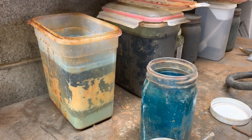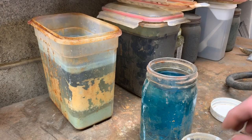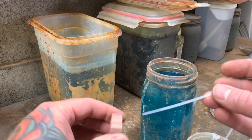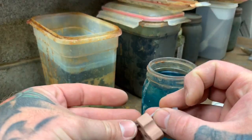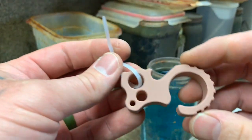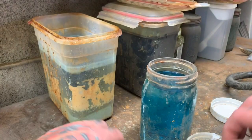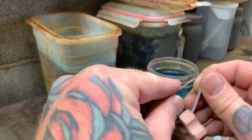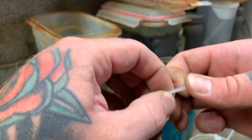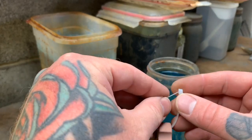So what I do is I go to Harbor Freight. I stock up on these little white zip ties, and I ideally probably should have gloves on just to avoid getting fingerprints on this, because this finish is porous now, so it'll collect oils and that'll show up in your etch. But since I'm going to be darkening and tumbling these, it's not going to matter too much.